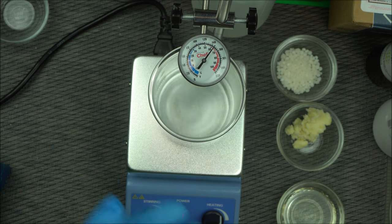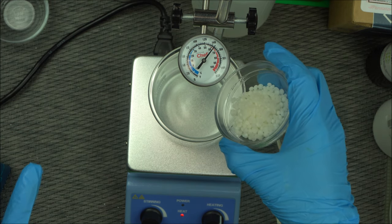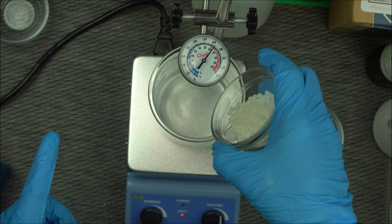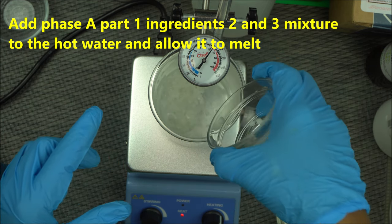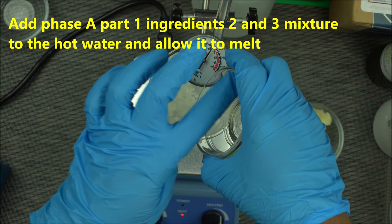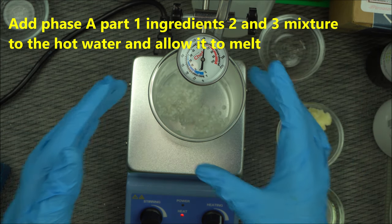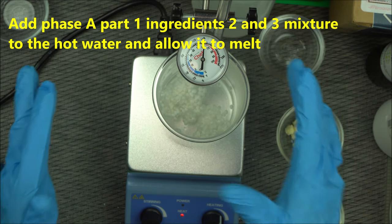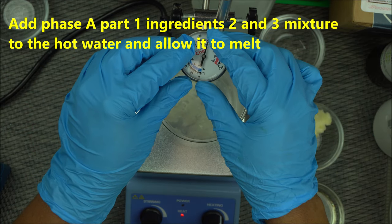So now at this phase, while we're waiting, we're just about to get there, go ahead and add phase A part 1 ingredient number 2 to your water. You are just about to reach that temperature, right? Just add it to your water and wait for it to melt. You don't need to worry about mixing it, don't bother. It's going to melt by itself when it reaches the appropriate temperature.